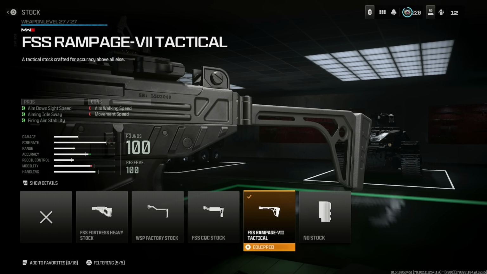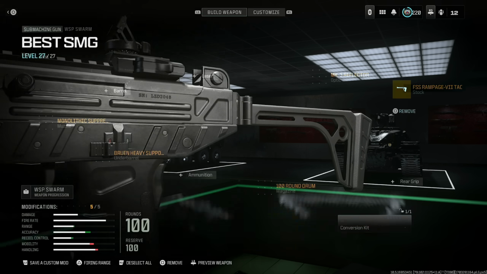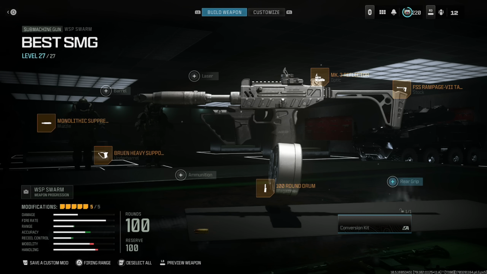And then last but not least, the FSS Rampage 7 Tactical for aim down sight speed, aiming out sway, and firing aim stability at the cost of aim walking speed and movement speed. This is the best Wasp Swarm build. Like, this class setup is amazing. This is honestly the best class setup for the Wasp Swarm, so feel free to screenshot it. You guys will absolutely love this class.